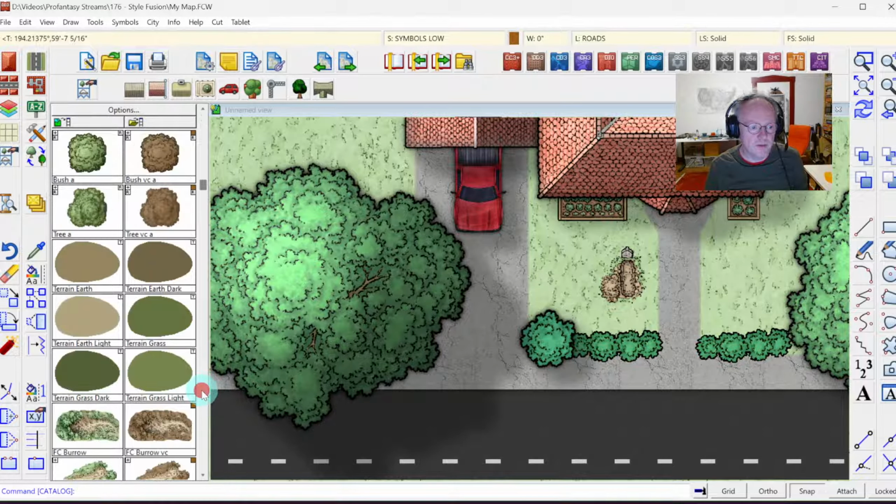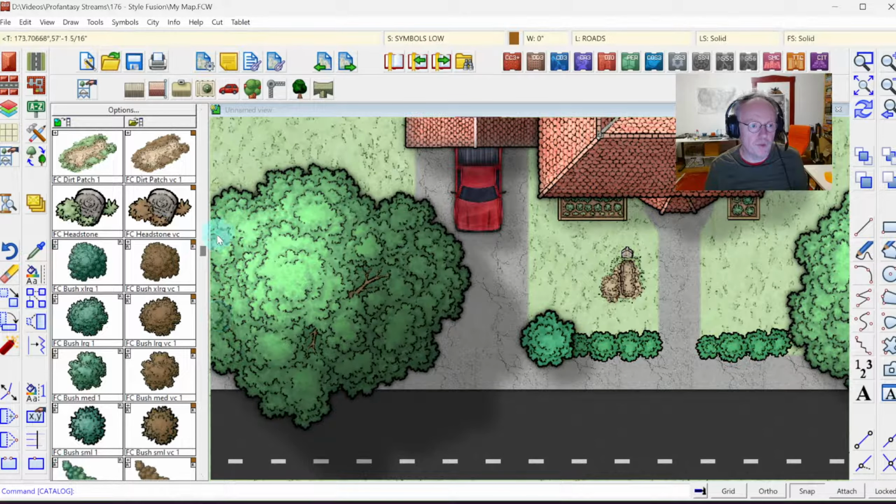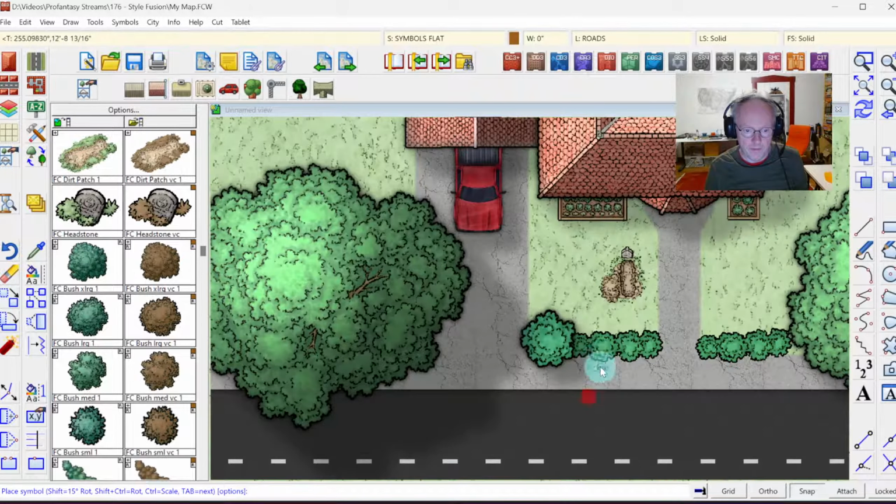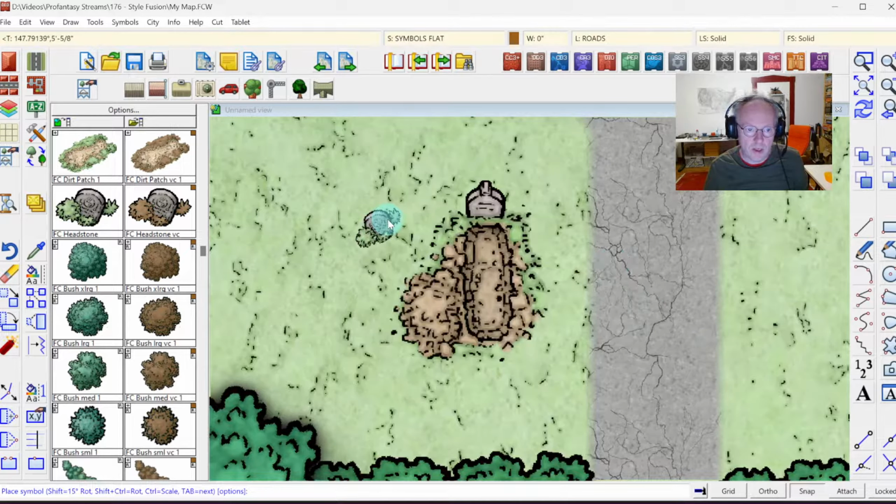See, there we've got some weeds and more trees and a burrow even, though it's probably a bit too much detail, but I could, for example, grab a headstone here, go to symbols flat, and put that for a little more decoration in here. Well, that's actually, if I make it a bit larger, even looks fine.